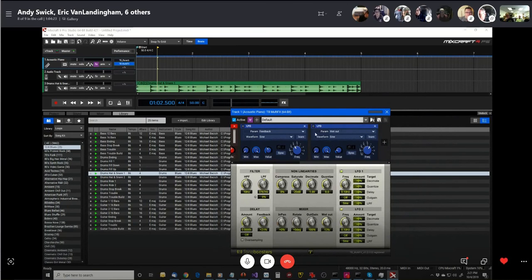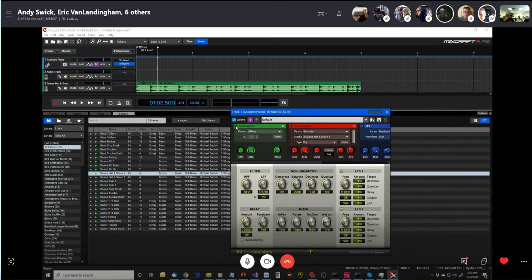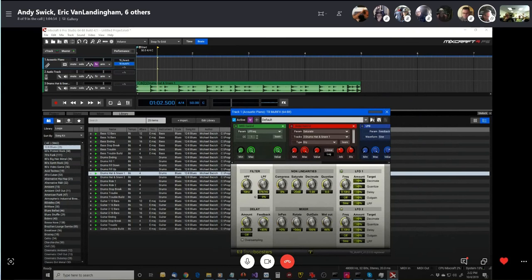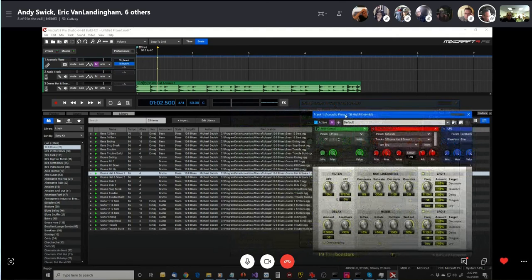In addition, I want to point out that we have these power buttons that you can click on to bypass any of these controllers. So at any time we can turn them on and off, all of them, any of them, real quickly, just to be able to bypass them and see if we actually like the effect. And at any time we can hit this delete button to delete any of them. And of course there's full undo and redo control for all of that as well.